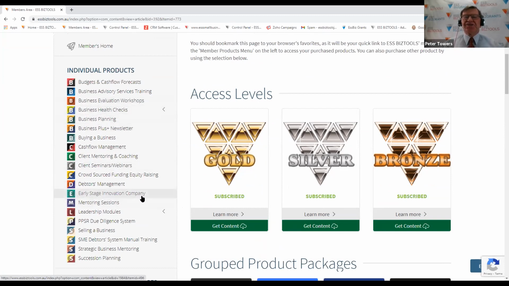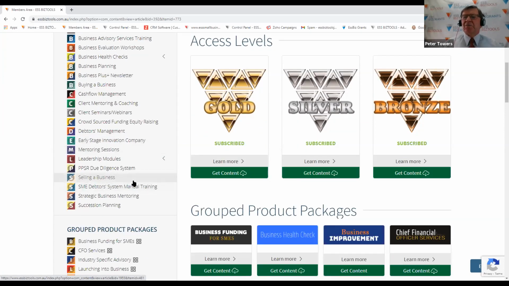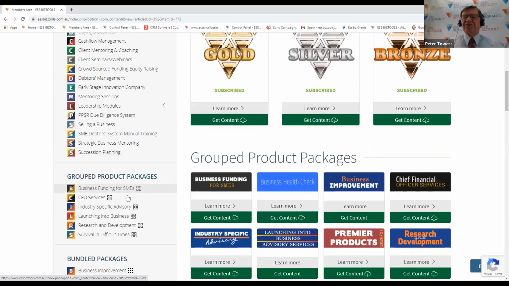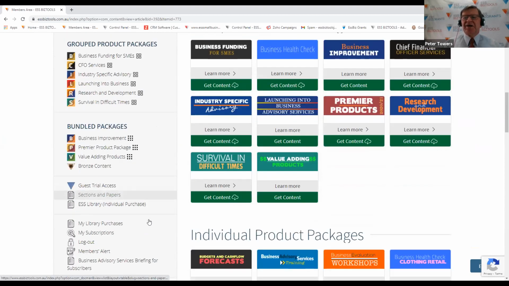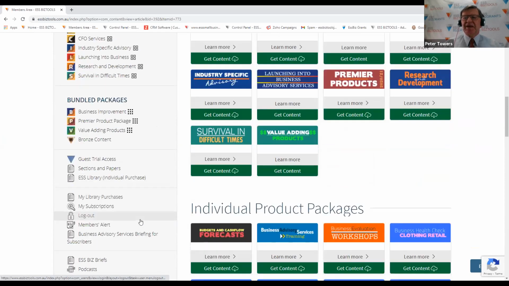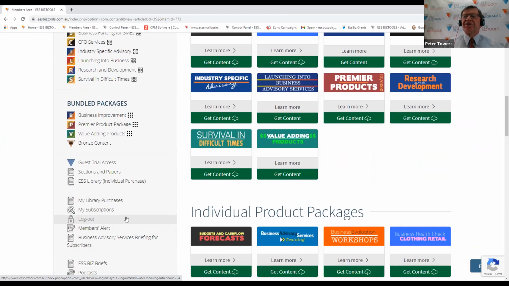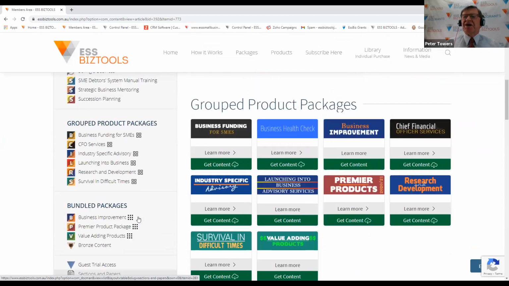Everything I'm showing you on the screen today is part of our gold package. Then we go into group product packages, which are also part of it. And we have bundled packages. Then we have sections and papers and a couple of other things like members alert. What we're interested in today, though, is research and development. So I'm clicking onto research and development.